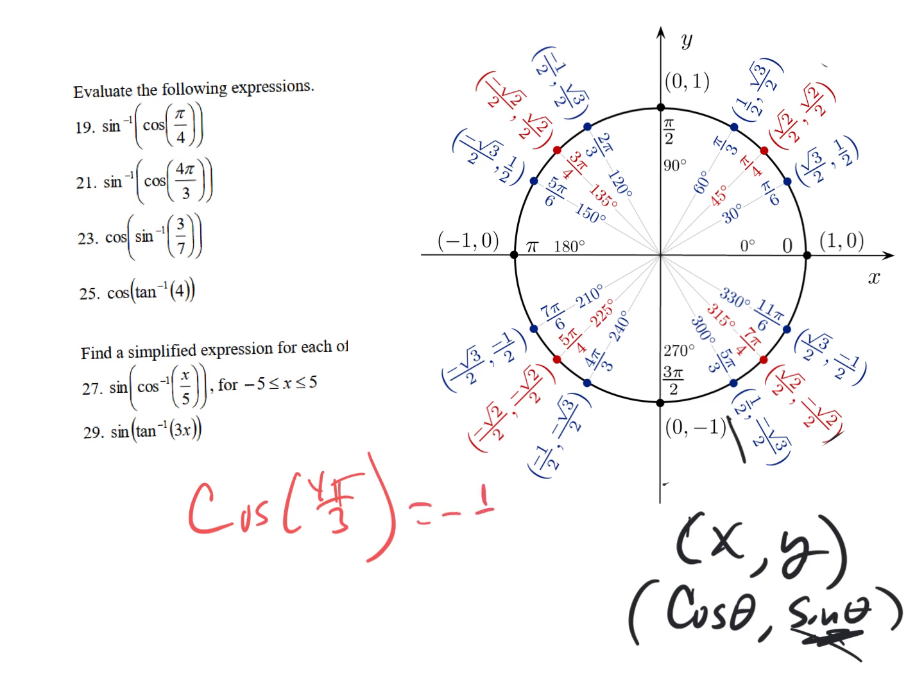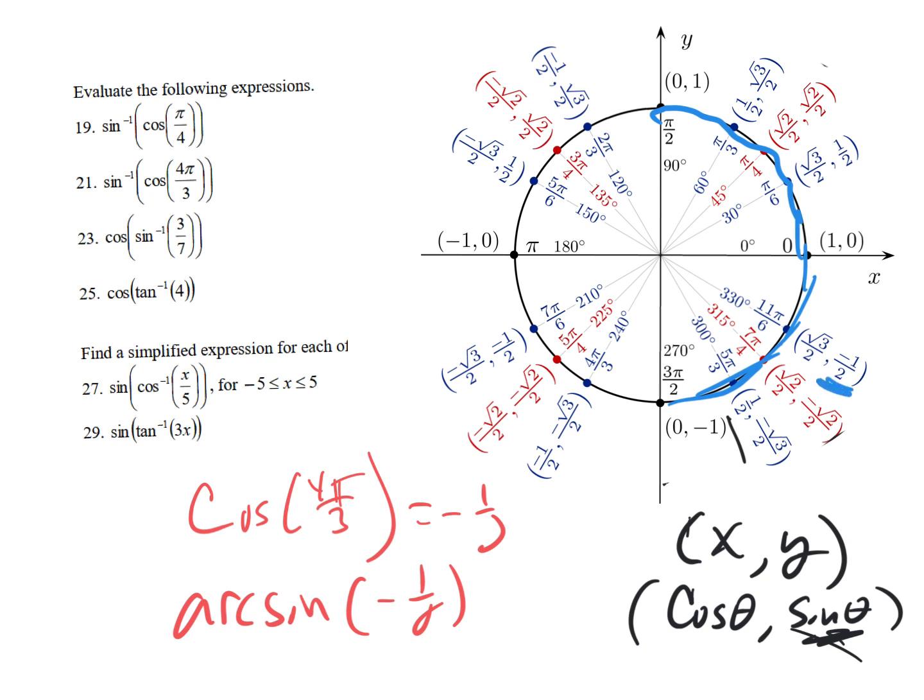So then we're going to ask ourselves, now they're looking for the arc sine. Why did I write it that way? Oh my goodness. So the arc sine of negative 1/2. Well, remember, we're only going to look at this interval here from negative pi over 2 to positive pi over 2. And so I'm looking, when is the y value equal to negative 1/2? And I'm seeing that right there.